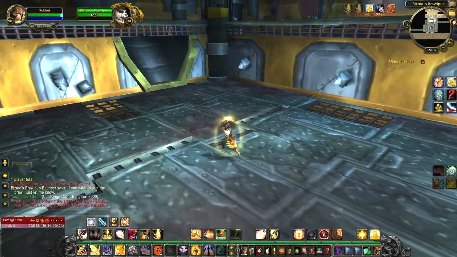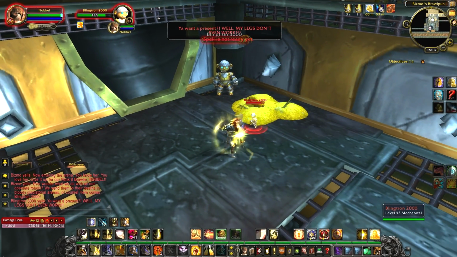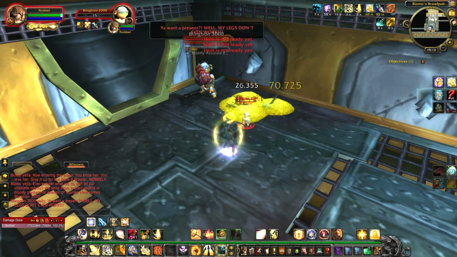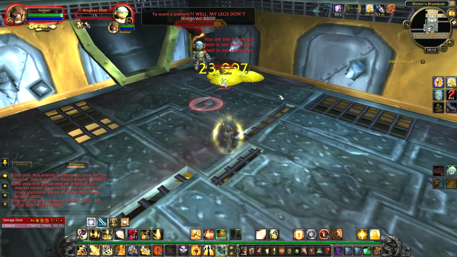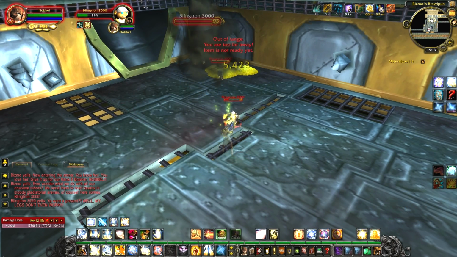Blingtron 3000 will try to shoot you with his cannon, move out of the red circle. He will also spawn little Blingtrons that you need to place in a chain from Blingtron 3000 to the opposite corner where a gnomish Tesla coil has spawned. The little Blingtrons have a very low amount of health and they'll stand still once they reach 0%.